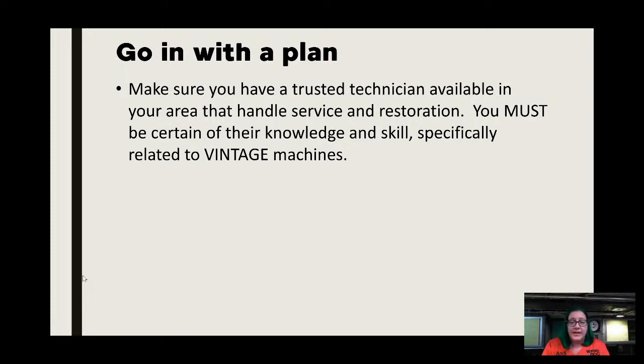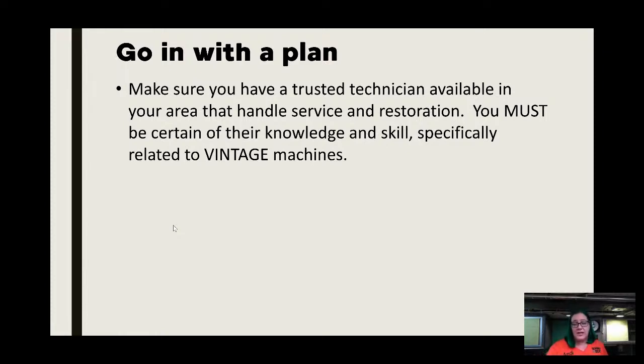I've noticed in the last few years it's getting less common for shops to work on vintage machines — they just want to sell you a new machine. For a modern service shop attached to a dealer, it may not fit their business model to have a trained technician work on vintage machines and meet overhead. It's not that dealers just want to sell new machines; most of the time it's just not worth it to them.